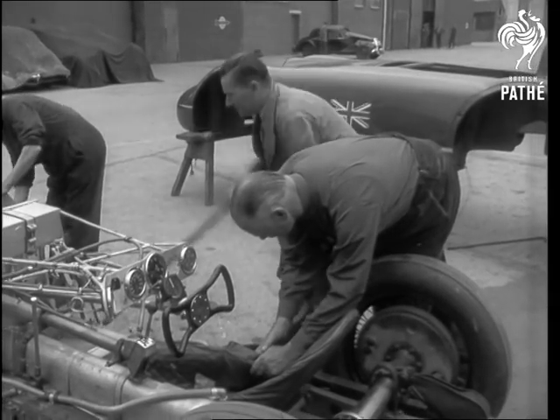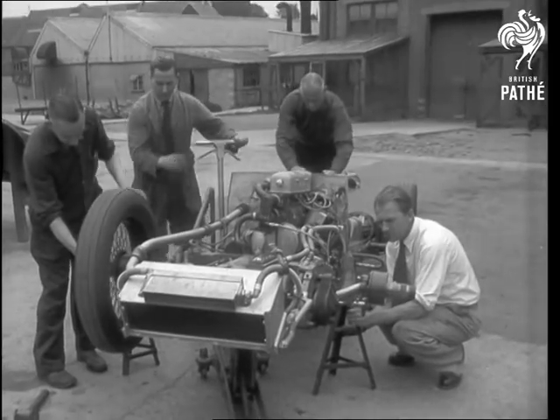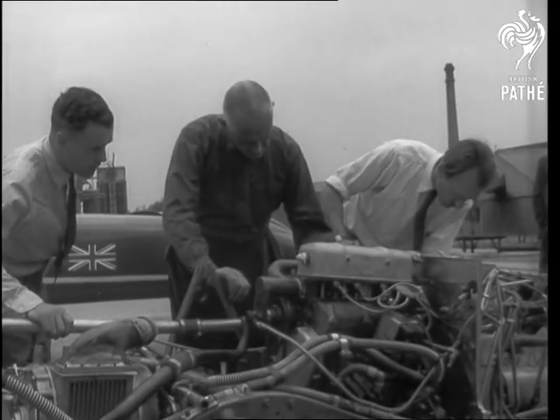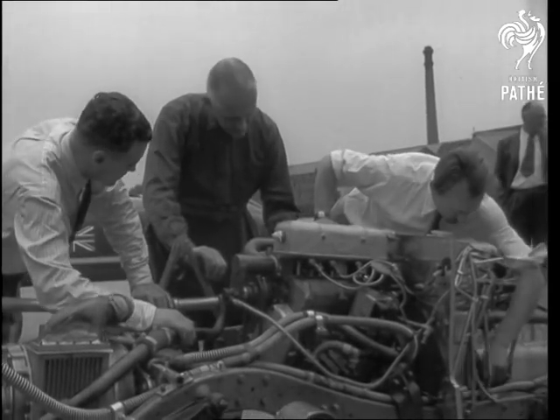Not surprisingly, the peace and quiet of the open are chosen for final checking — culmination of months of preparatory work. And still less surprising that, working together as always, we find the company's chief planning engineer, Sid Ennevar, and Reg Jackson, chief inspector — that unbeatable combination which has been behind 21 years of MG development.